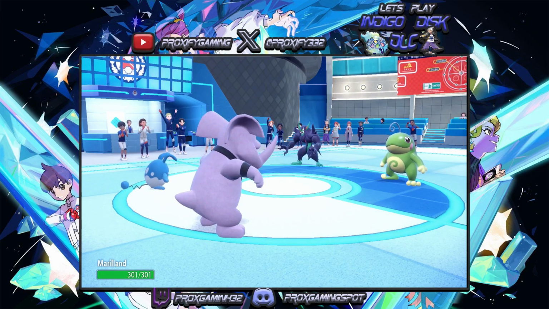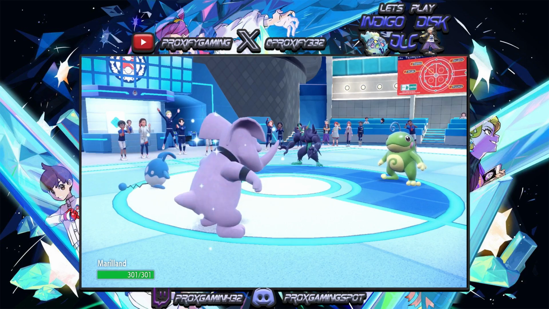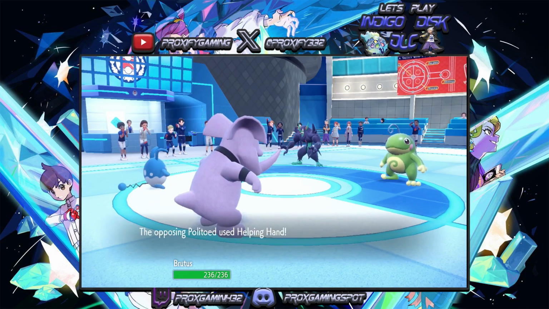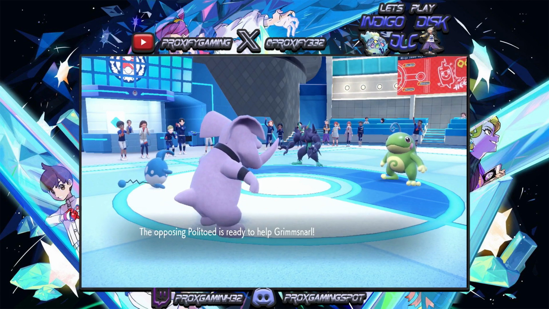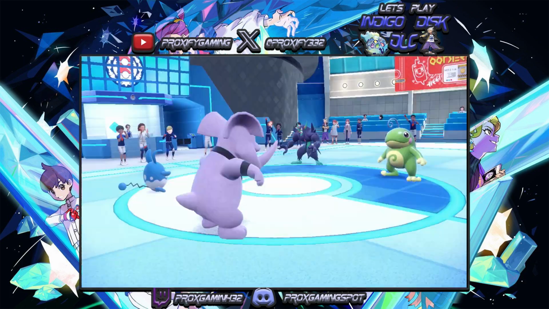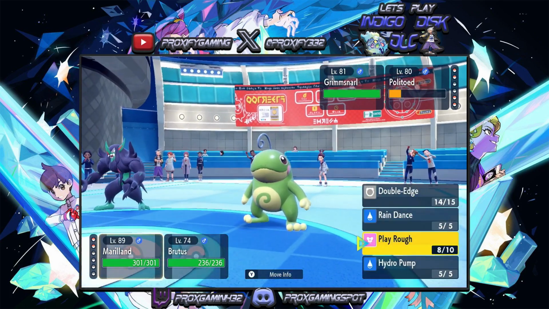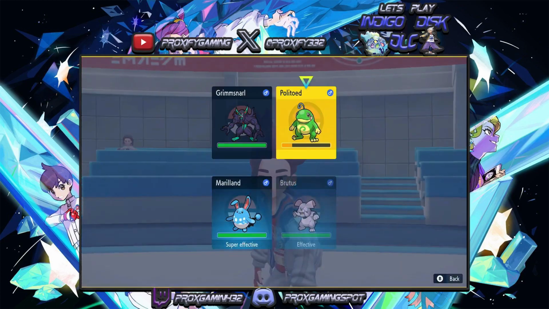So now, since I do have Gramble out here, this is where I kind of wanted to make sure that everybody gets all healed up. But let's go and see what else is going to happen. So yeah, there goes that Light Screen. I knew that someone was going to be set up for Light Screen soon, but yeah, now this Grimmsnarl has just set up everything. He has Reflect and Light Screen. I can barely attack him all that much.